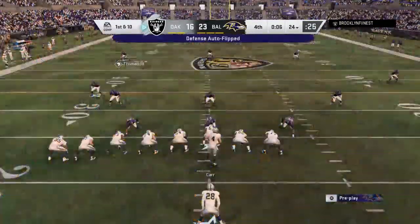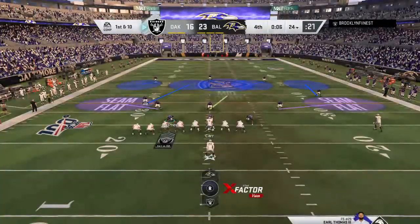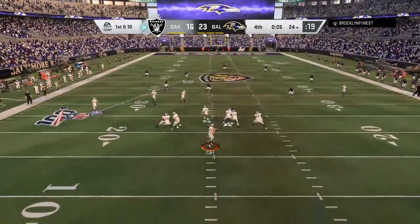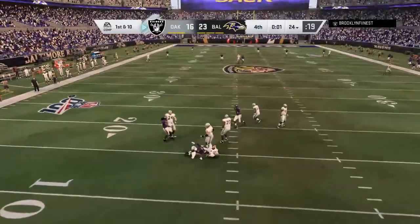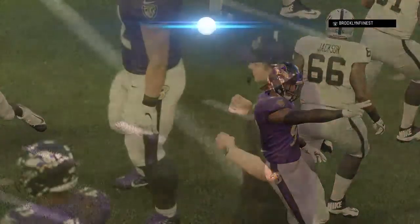This is Trick Diesel talk. The Raider offense set to get this drive started. They have time here, partner, for just one final heave. And I have to look at from the defense's perspective here. We know what they're going to do on offense. Nowhere to escape, and he goes down. And that's how you beat Brooklyn right there. That's how you do it, boys.